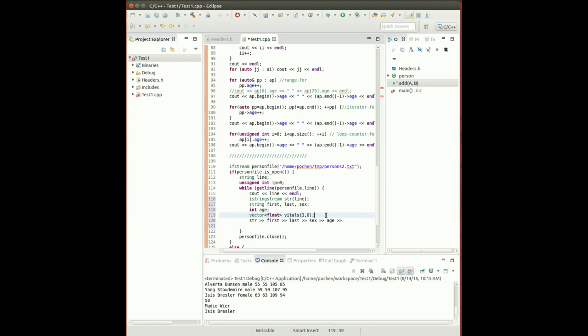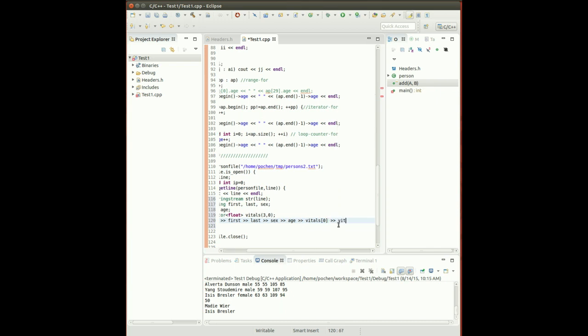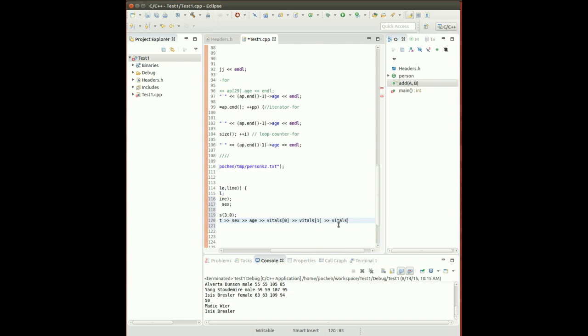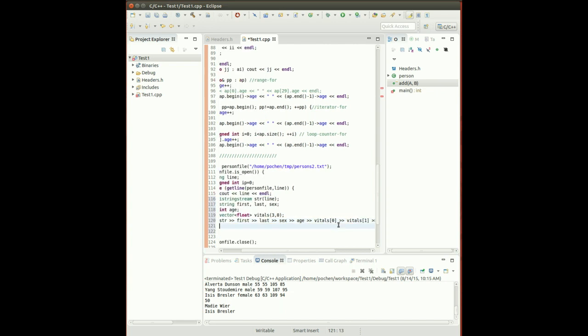So those are going to be my variables that are going to be used for storing all the stuff that's coming out of the str. That's first, last, sex, age, and then the vitals: vitals 0, vitals 1, and then vitals 2, and that's it.